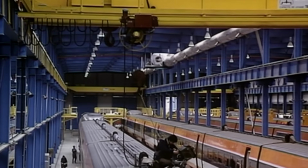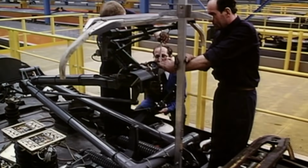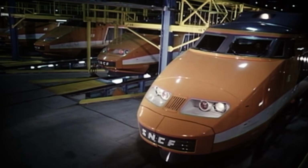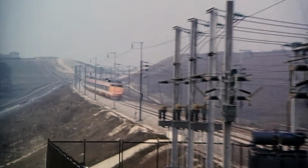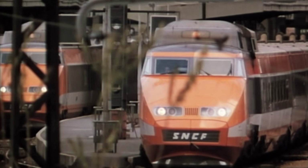In the mid-1970s, when the first high-speed train in France was designed, it was well ahead of its time. It had to reach the commercial speed of 270 kilometers per hour, which was about 100 kilometers faster than most trains at the time. In order to achieve that goal, they had to revolutionize the traditional rectangular shape of locomotives. They realized how much the shape affected the aerodynamics of the train, as the speed gradually increased to the 320 kilometers per hour we have today.